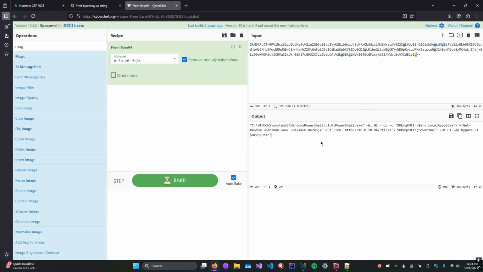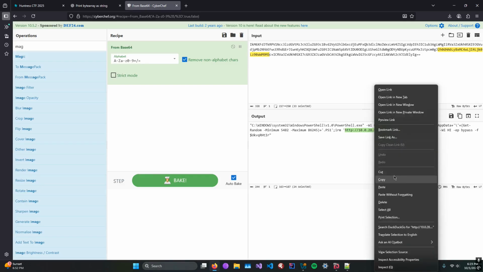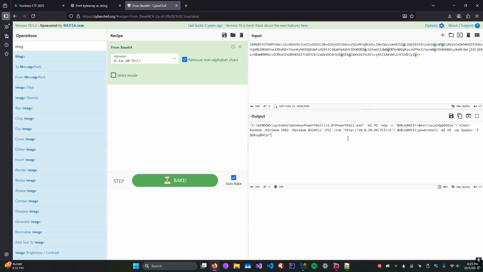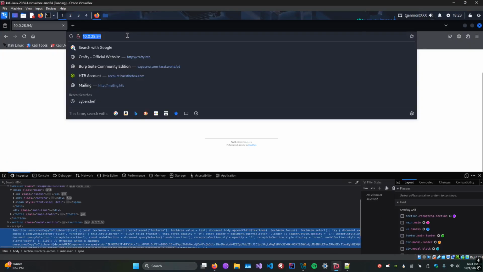Looks like it's trying to maybe drop something in local app data folder and then picking a random number, saving it as a .ps1, a PowerShell script. And okay, so here's our next step. We're given a URL that I assume it's attempting to reach out to. So tick 1. So the next stage of the payload is going to be this.